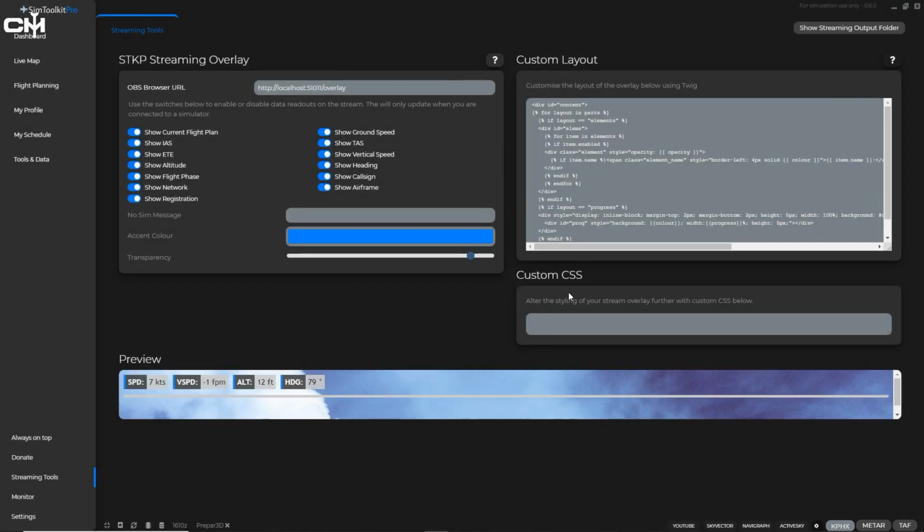And then you've got this CSS, again, something I haven't heard of before, so it's not something I've used. Keep in mind also that as far as this thing goes here, you can change the size of it and the location once you put it in OBS as an overlay. Those of you who are familiar know what I'm talking about. Those of you who are not, you're probably not doing any streaming anyway, so I wouldn't worry too much about it. And you can also show your streaming output folder here. I don't have OBS installed right now. This just opened up off to the side, and it's got information there as well. Again, if you're using streaming and using OBS, this is a great tool for you.